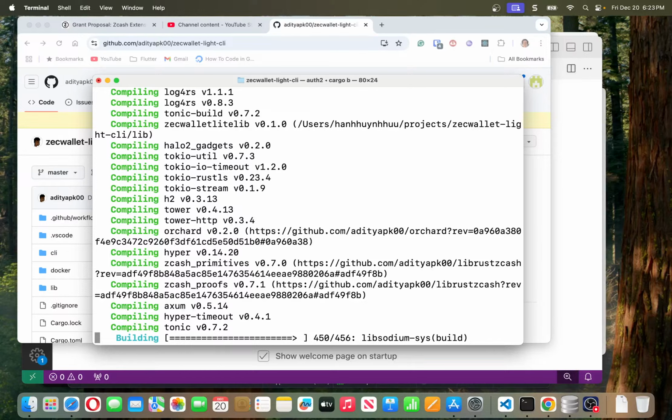And I think it's also a pretty interesting video if you want to learn how to develop with Zcash. Yeah, this is a fairly simple project, and it will give you some idea of the way to work with the tools from the ecosystem.